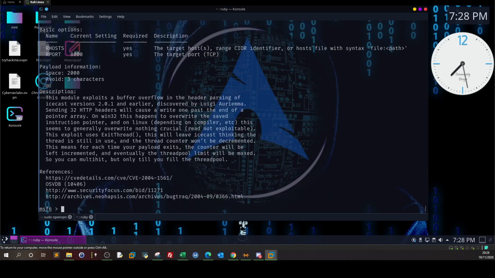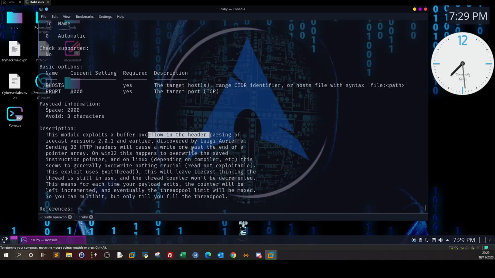This module exploits a buffer overflow in the header parsing of Icecast versions 2.0.1 and earlier, discovered by Luigi Auriemma. Sending 32 HTTP headers will cause a write one past the end of a pointer array on win32. Okay, this is a buffer overflow vulnerability, by the way.